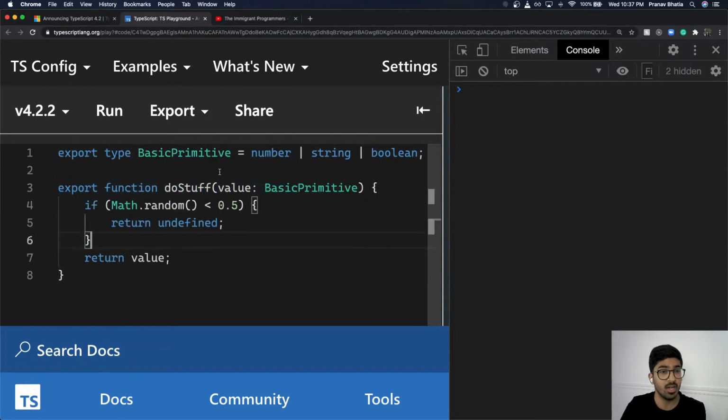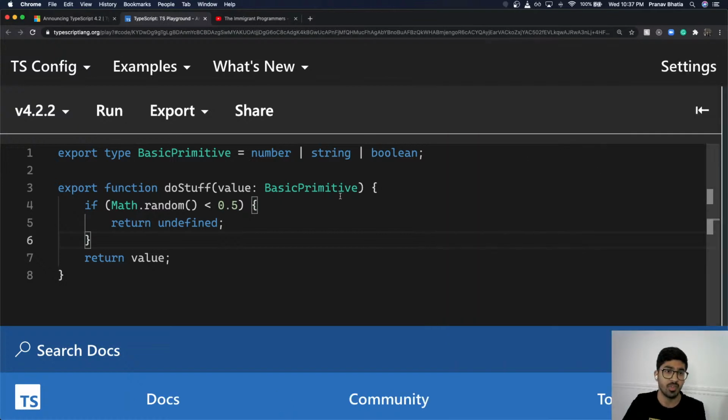Now, in this case, again, same example: we have the basic primitive, we have a function that is accepting an argument of that basic primitive type, and there's an if statement. There's a 50% chance in this function that your return type can actually be undefined. Your return type will either be the basic primitive that you have passed in the argument, or it can be undefined, depending on how Math.random runs.